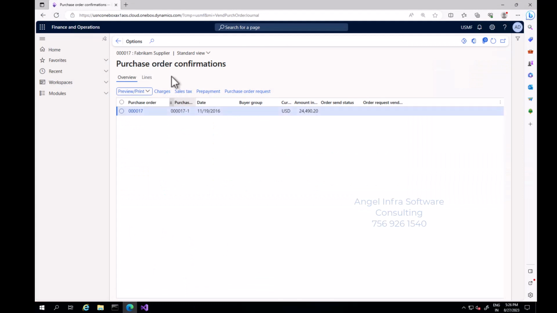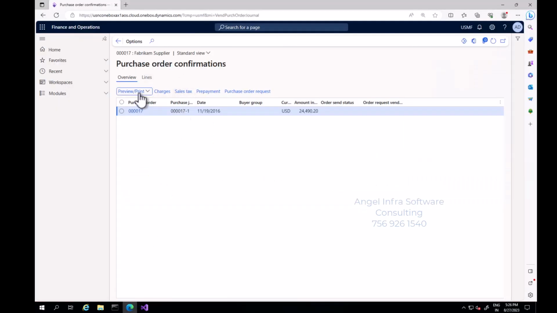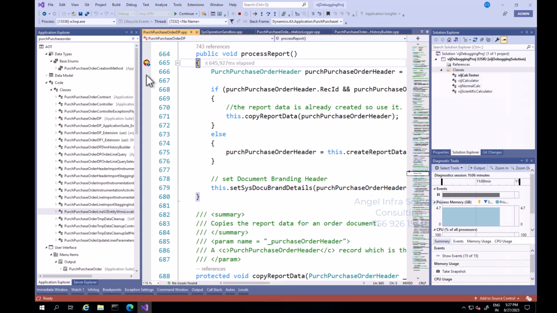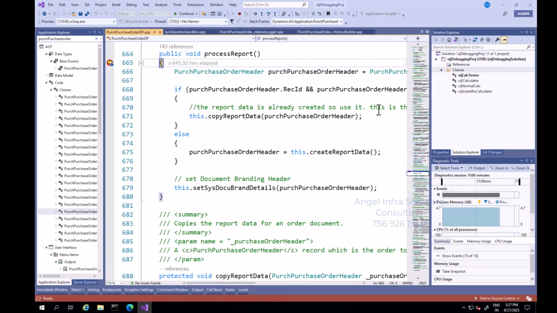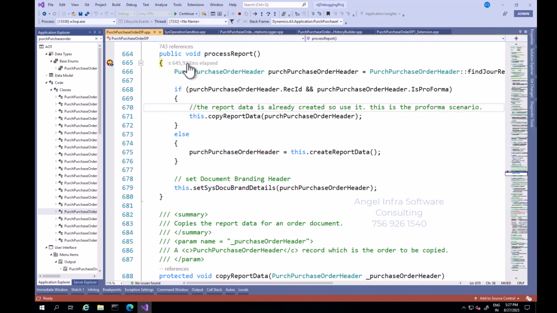For this video I have attached this code to the front end, so that I can start the debugging session. When I trigger a report, that method gets executed and the breakpoint will stop here. So let us see what is call stack. See, I randomly put the breakpoint here.